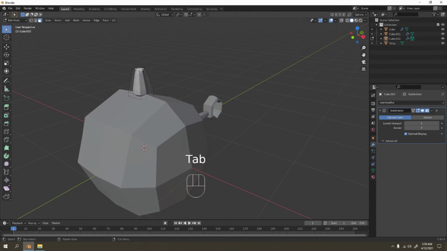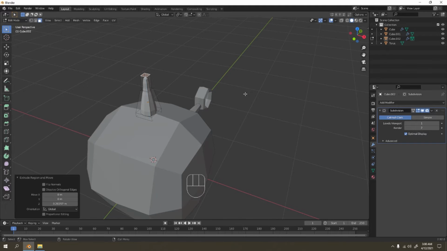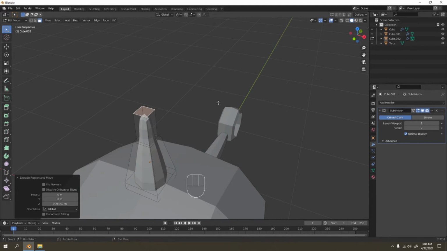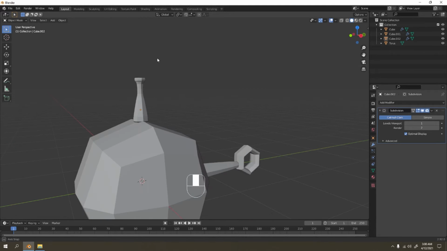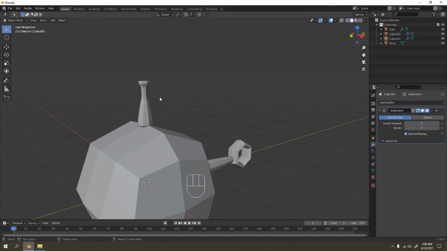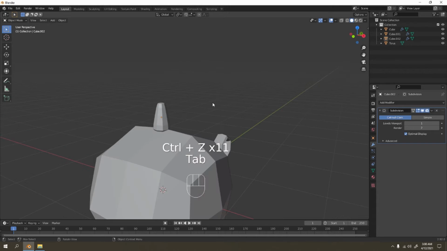And let's extrude this. If you want, you can just extrude it with the blade. Okay. Let's extrude it again. Extrude, scale. I'm going to extrude it again. This is it. And I'm going to press I again. Okay. Something looks like it, but that's not how I want it. So I'm going to Control Z all of them.